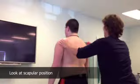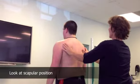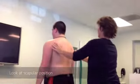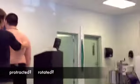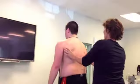Let's look at his scapular position. He's, again, a little too bad here. Do you see the scapular border here? Okay, so do you see how he's more protracted on the right? Okay, so right scapula is more protracted. I want to look for any kind of rotation, upward or downward rotation. He doesn't really look too bad with that.